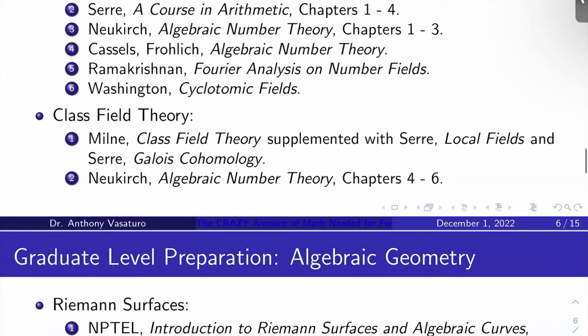Let's look at some of the big theorems you might want to study before you go into FLT. There's the open image theorem of Serre. That is a book followed by a paper: the book is Abelian l-adic Representations and Elliptic Curves, and the paper is Galois Properties of Points of Finite Order on Elliptic Curves. There's Mazur's torsion theorem, which is used once in the proof. Snowden has an entire online course run through University of Michigan called Mazur's Torsion Theorem that you can take a look at. Faltings's finite-etale theorem, so Faltings's proof of the Mordell conjecture. I would start with Hindry-Silverman Diophantine Geometry, and then I would read the dedicated book to this theorem, which is Cornell-Silverman Arithmetic Geometry, and you can supplement this with Snowden's Faltings's Proof of the Mordell Conjecture notes. There are some more big theorems you want to be aware of. There's some really hard theorems.